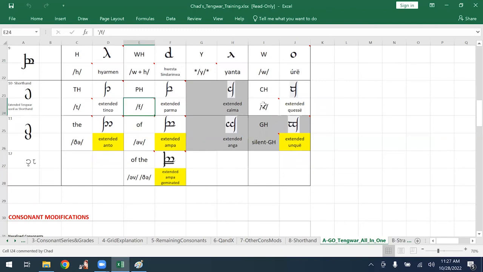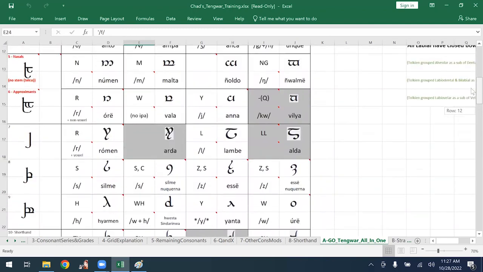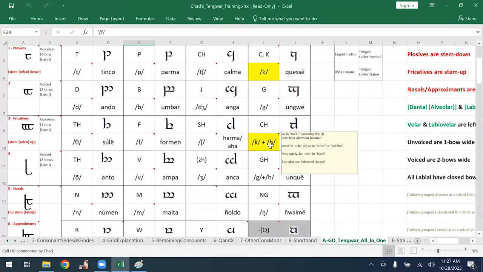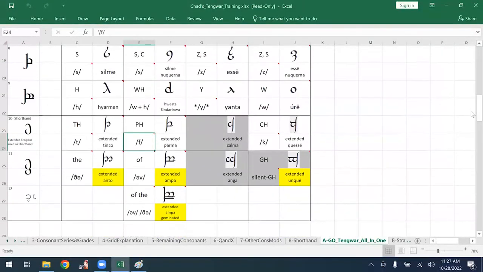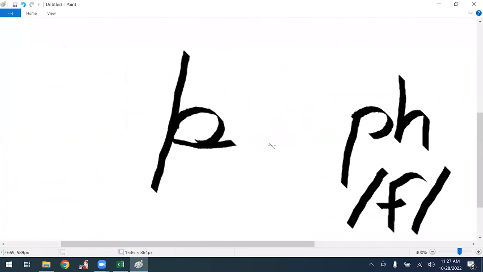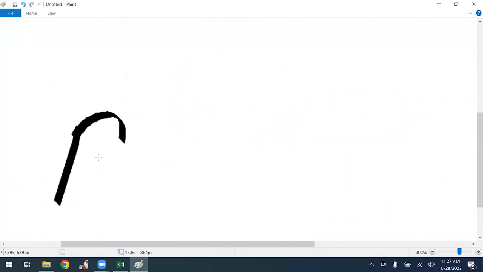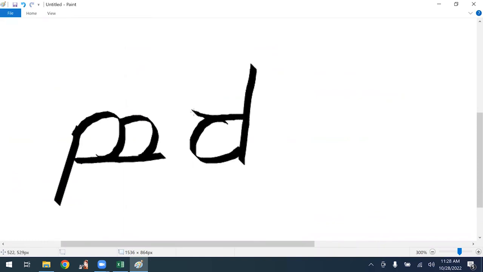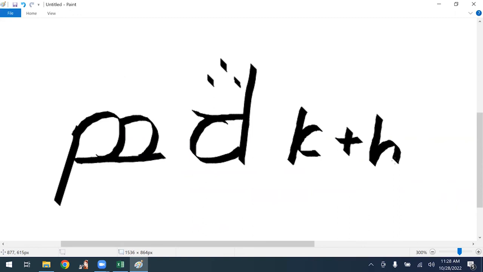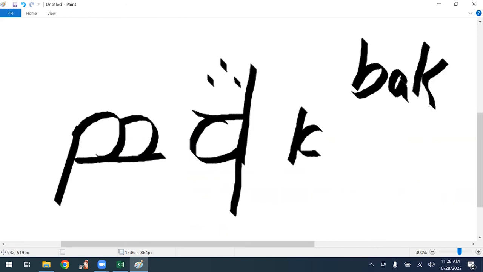Extended queste. If you look right here, the huesta, that's the Bach Loch one. It is huesta. Extending the huesta downward means that you don't do the H part. So this is like Bach, B-A, and that is the K plus H. But we Americans that don't say the H part should do that, because that is Bach, like that. If you leave that part off, then it's Bach, like that. Or like Khazad-dûm, right? So that's that.